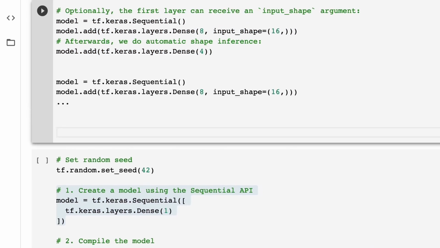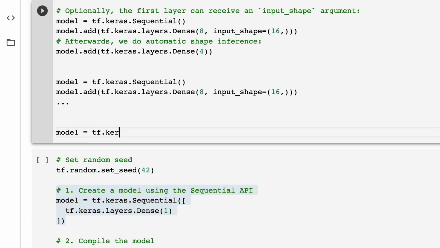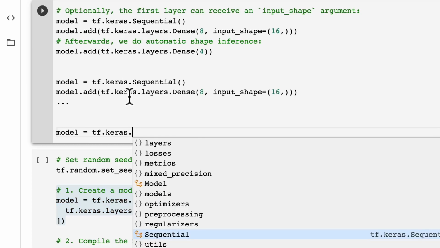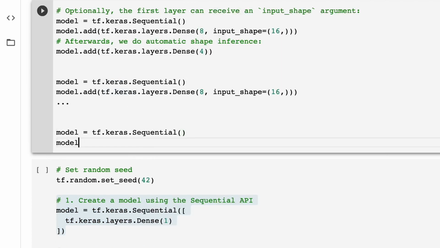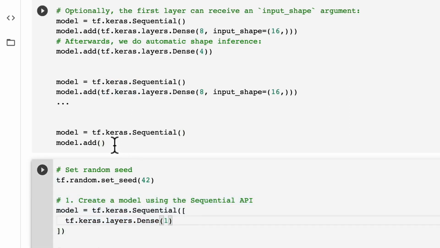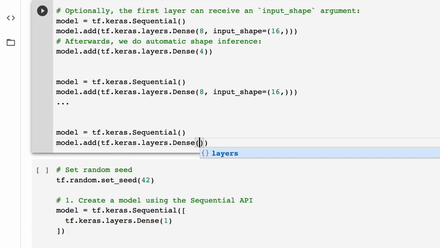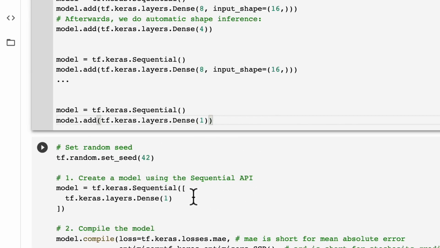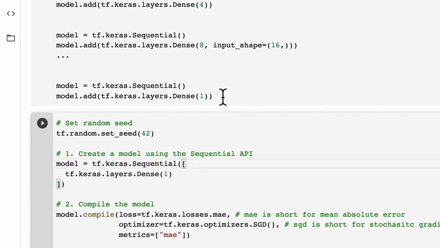We've got our sample here. We might go model equals tf.keras, and again, looking at this one, .Sequential, wonderful. And then model.add, looking at this, we want to put this in there. model.add(tf.keras.layers.Dense(1)). So there we go. We've just reproduced the exact same thing here. Now, the reason why I'm showing you this is because in TensorFlow, there are actually a fair few ways to do things.